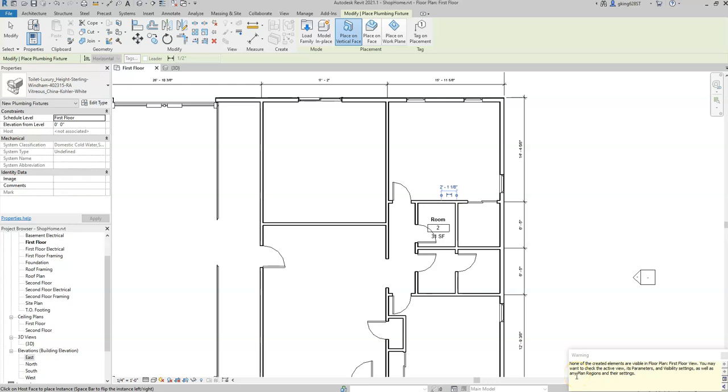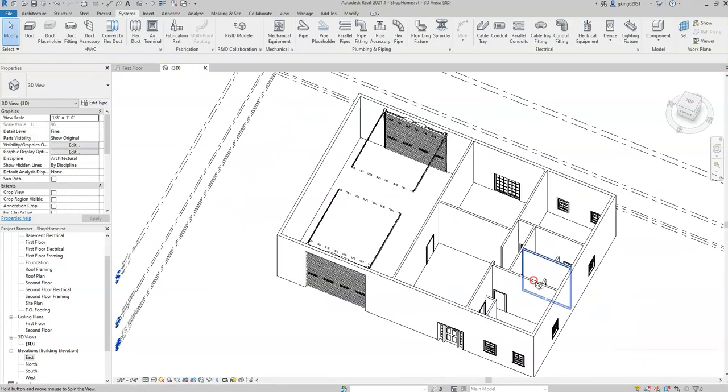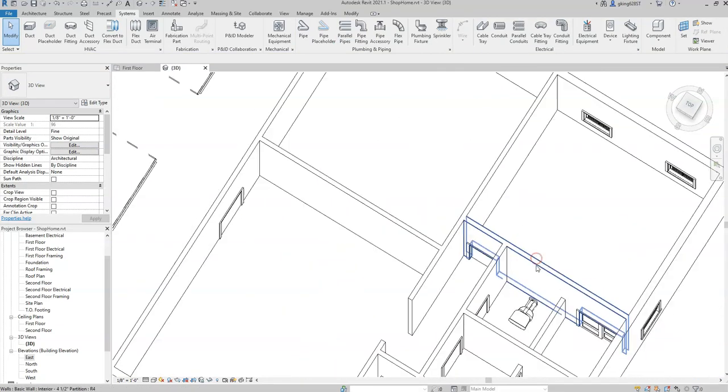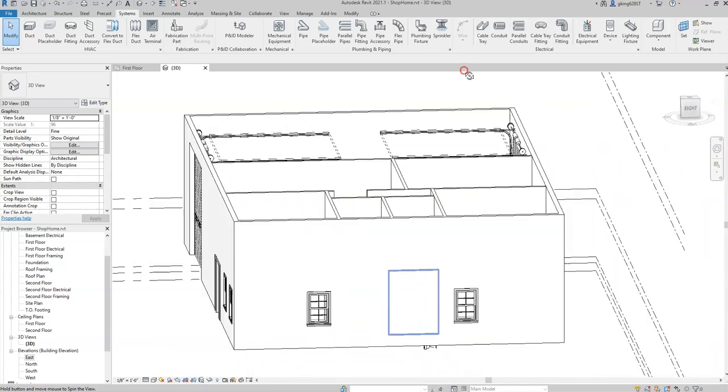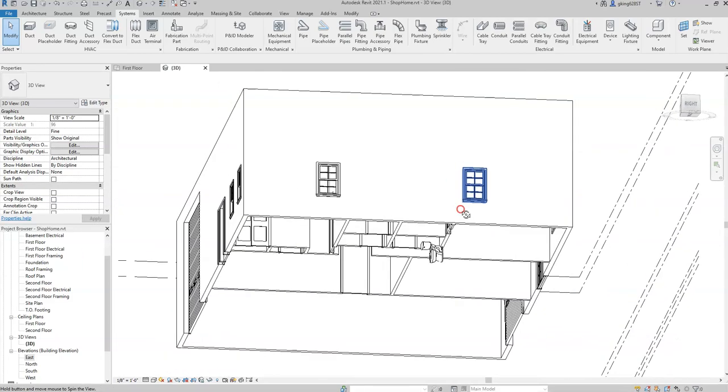Okay, that means that the way that our family came in isn't true to the same plane that we're modeling it. What I mean by that, now if I were to go to a 3D view, I'm willing to bet that we're going to find a toilet floating somewhere in probably some weird orientation. So let me go to 3D. Well, there's my toilet hanging there, and it's inverted, right? It looks like it's actually going through my floor too. Yeah, that's not good. That's not how we want a toilet. That's just not going to work for us.